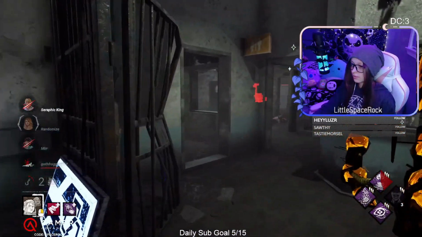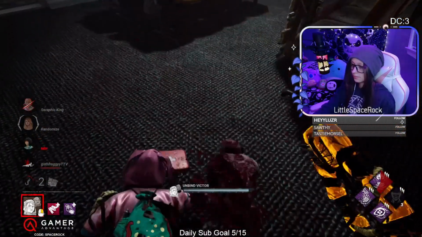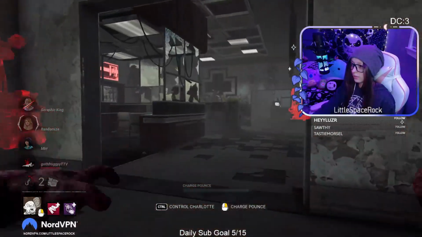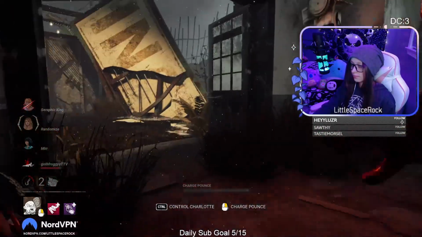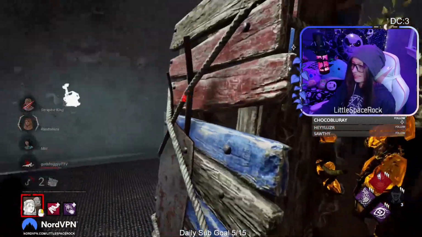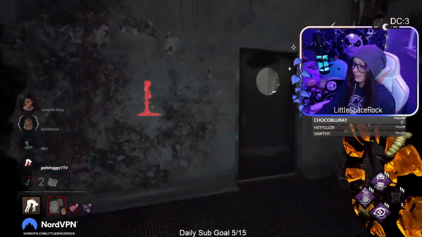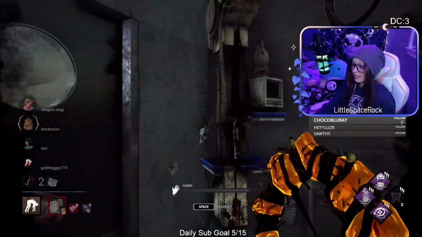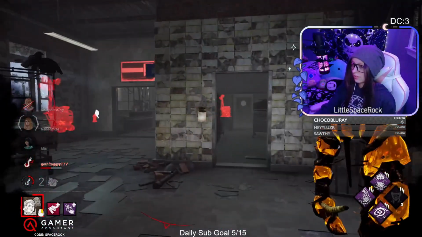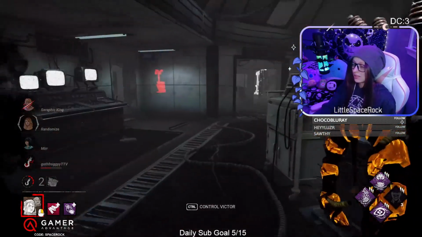Alright, Victor needs to go back to his perch of destiny, so that way nobody gets my totem. This right here is where he belongs. That's how I know that nobody's on my totem. I just leave Victor there. He either gets detected by Victor and I find out and I go over there, or they kick him, and by the time he's kicked, I'm already over there.